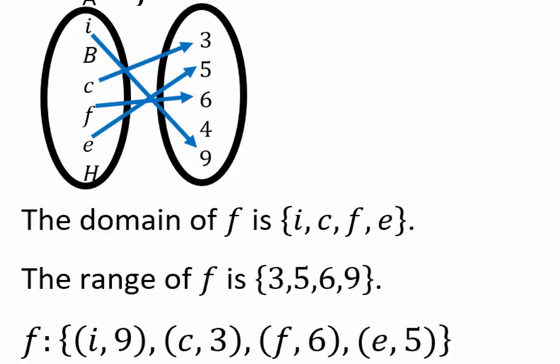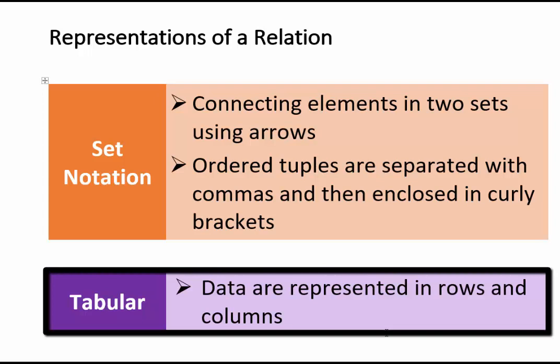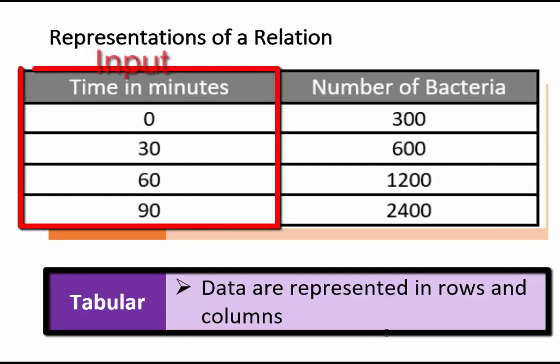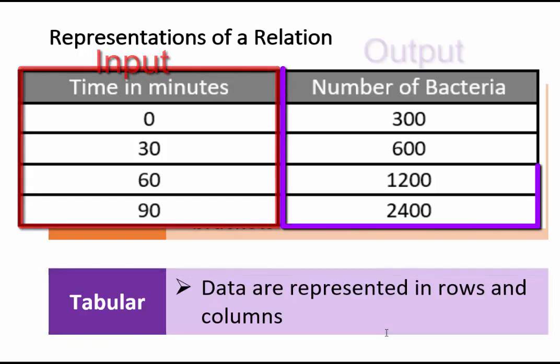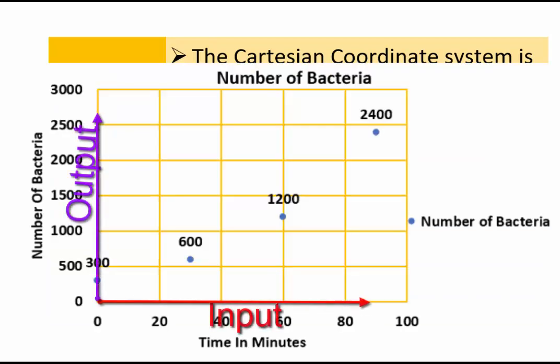In the tabular notation, you are using data to represent in rows and columns. The rows are individual items that are connected to each other. The first column represents your input, and the second column could represent your output. You can also represent your relations in the graphical notation. In the graphical notation, we can use the Cartesian coordinate system in two or more dimensions, and then display our relations where the input could be one of the x or y axis, and the output is the other axis, if you are in two dimensions.